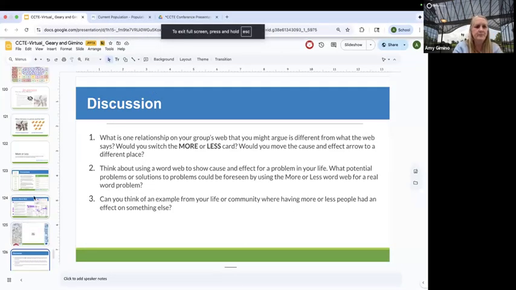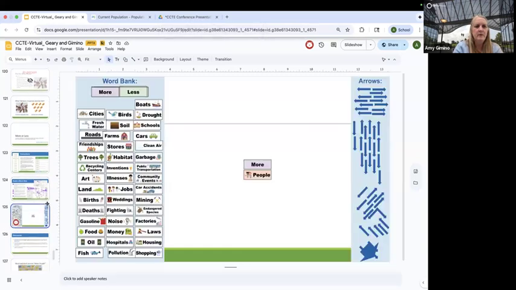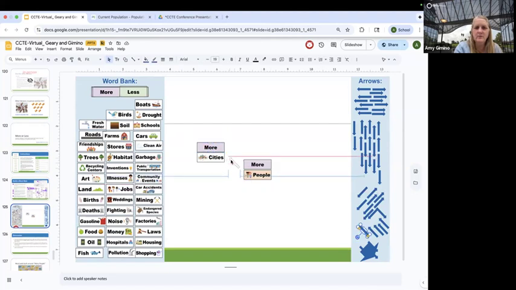More people on the earth would lead to more cities. Let's go ahead and put cities here, and I'll use the more because I think that would lead to more cities. And then I can also pull over a directional arrow, diagonal, make my people into a different space. Okay, here we go. The arrow can come like this, and more people lead to more cities.